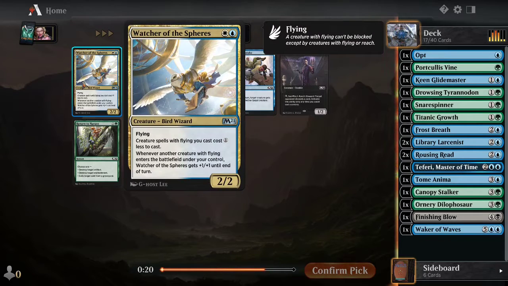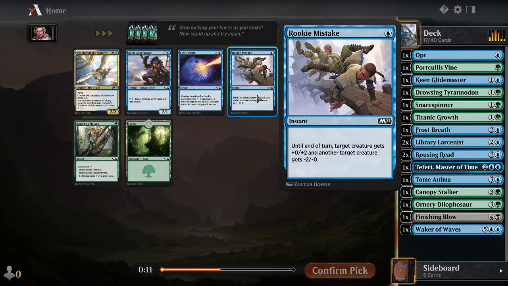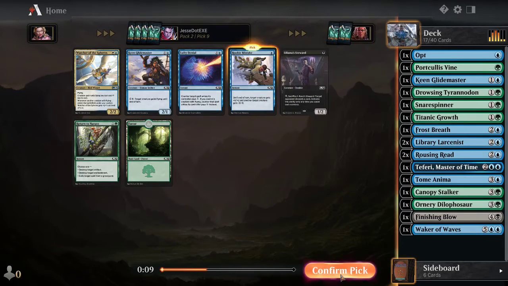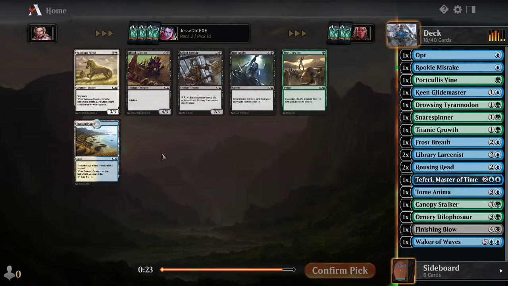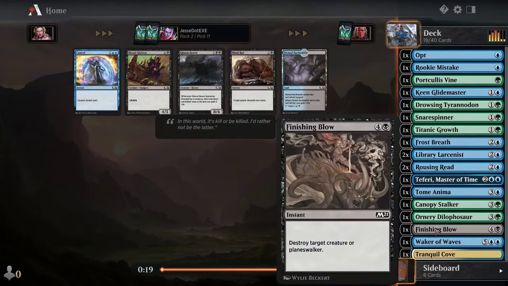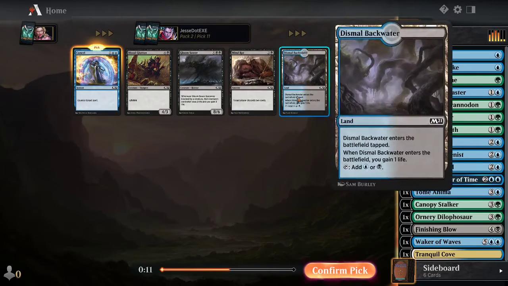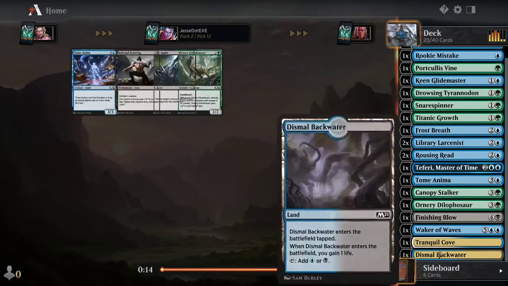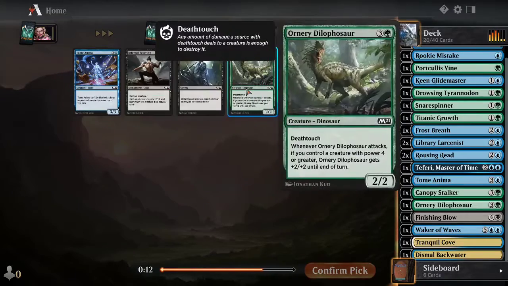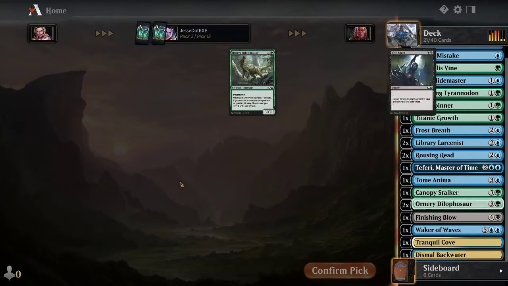Alright, so blue-white is completely open, at least coming from the left side. I think I'm going to take Rookie Mistake. This is like pseudo-removal. Don't really want any of these. Take the land. Do I just run a Cancel? Or the Dismal Backwater. I think I'm going to take the Dismal Backwater just in case we have to use black. And I think the Death Touch is better than the Anima.